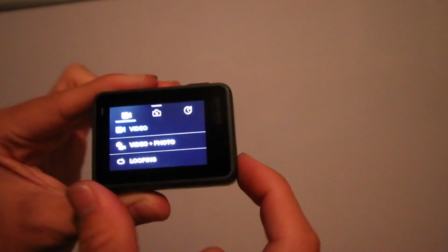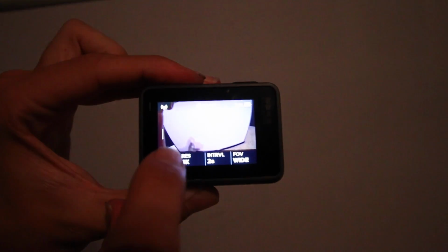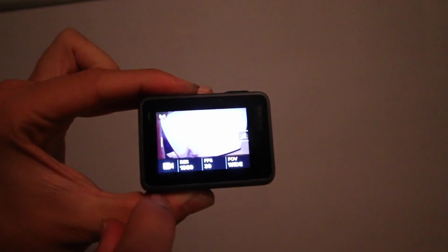We'll just go back, and to go back to the main menu that you're familiar with, in case you get lost, you can just press this button again. It'll just bring you right back. So yeah, we're going to go ahead and keep this on video though. And we can just press the video icon right here, and then we'll just be in video.